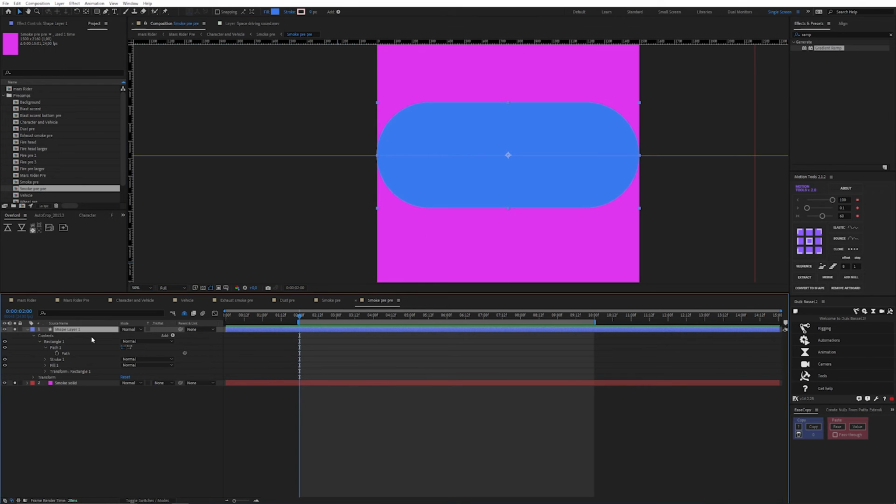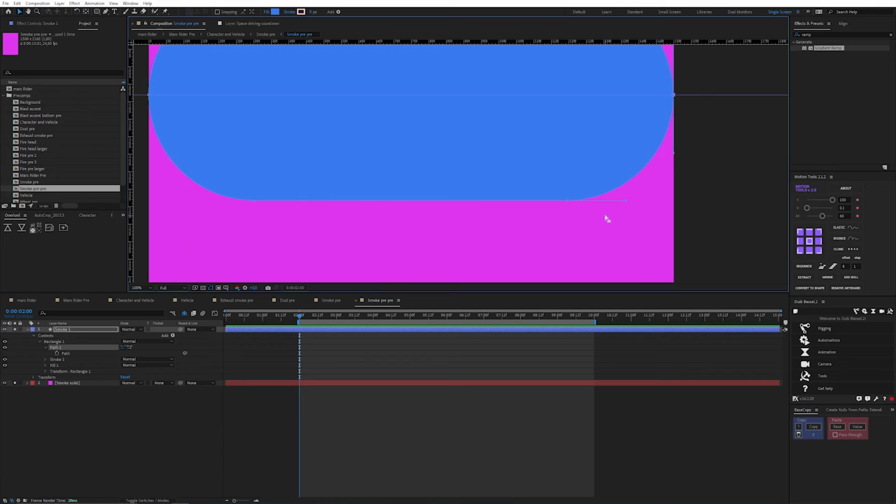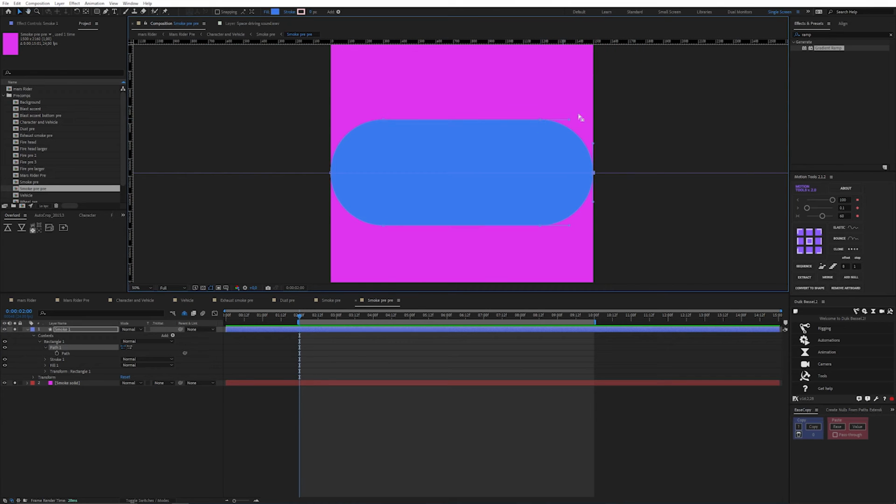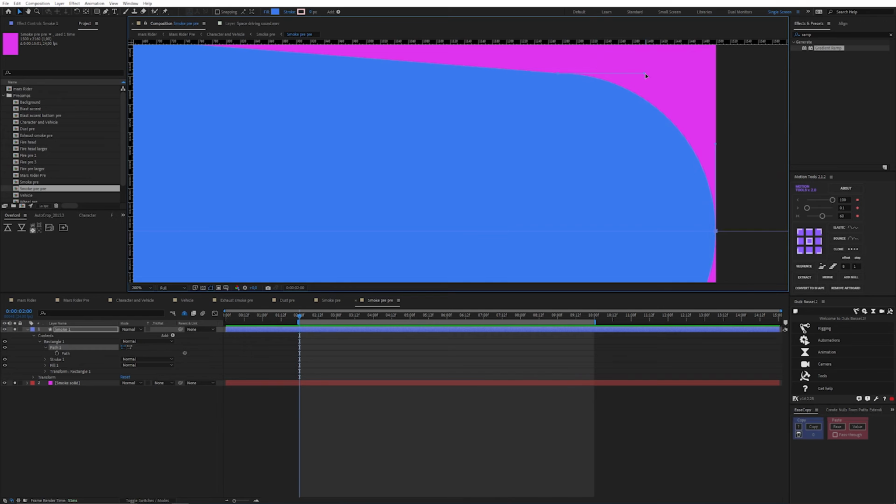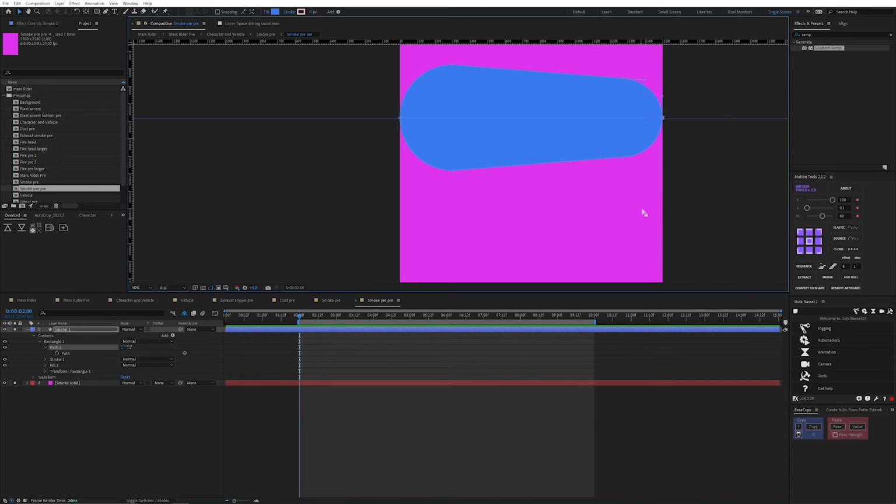Okay, let's give this a name. Let's call it Smoke 1. So now I want to click on my path again and grab these endpoints. If I select these points and I double click, I get this bounding box around them. And if I click and hold Control, it allows me to squash both ends like this. I'm just looking for a nice taper, a nice consistent taper on this. You can even come in and adjust these handles slightly.